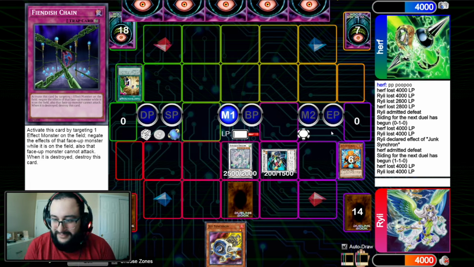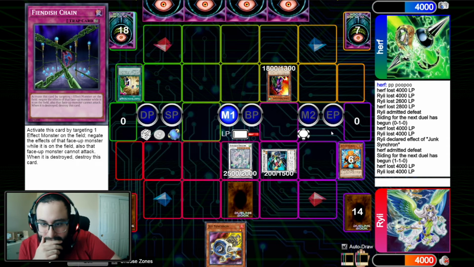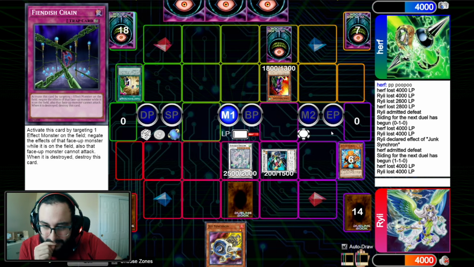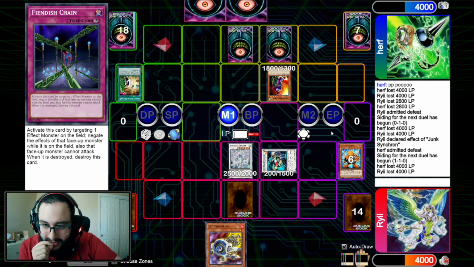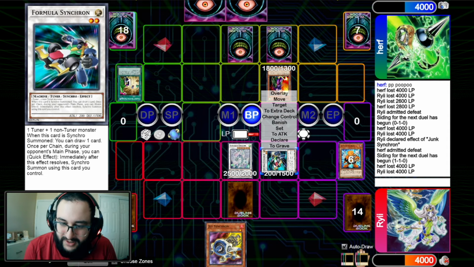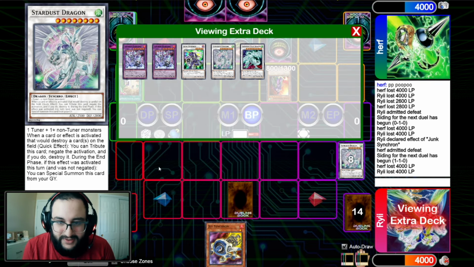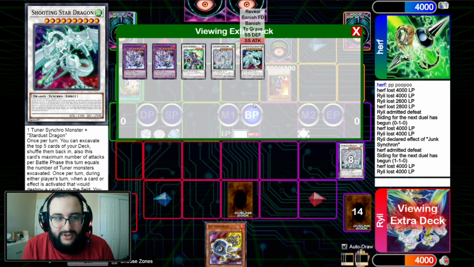Okay. Standby, main. You're good. All right. Okay. Normal summon Cyber Harpy Lady. Okay. I like it. Set. Nice. Battle. Okay. All right, we're gonna quick effect Formula Synchron. Okay. Am I good? Yeah, that's fine. Unfortunately. To the grave. We're gonna bring out the Shooting Star.